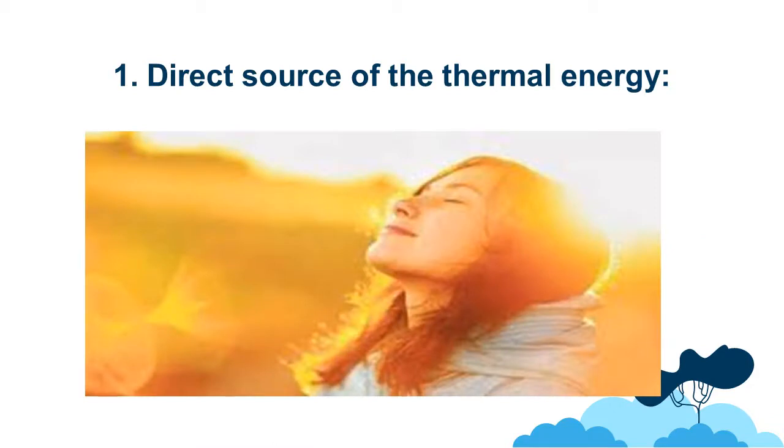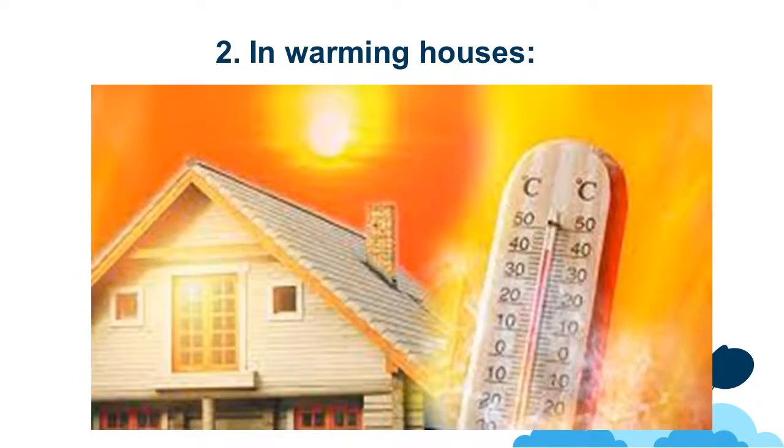Solar energy is the direct source of thermal energy. Solar energy can be used directly as a source of thermal energy when exposing yourself to the sun to feel warm. Also, solar energy is used in warming houses. Houses can be built in a way that enables the energy of the sun to warm them by placing large windows on the wall that face the sun for most of the day.